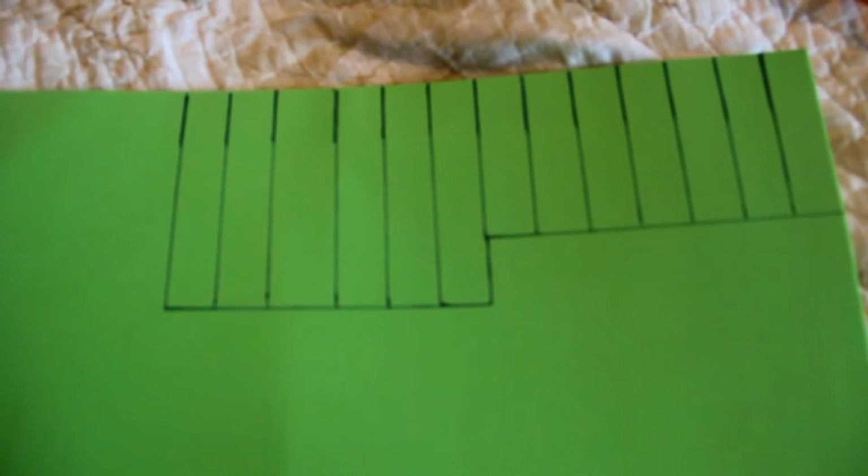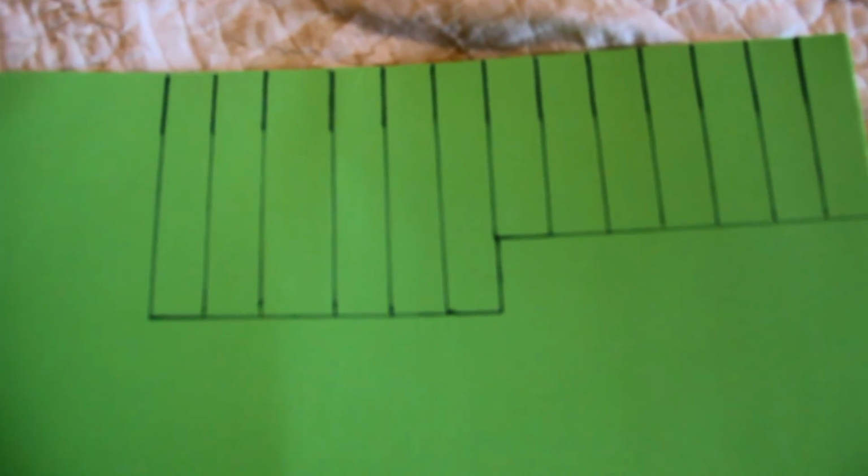Okay, so I just drew out some stems. Some of these are 3 inches and some are 4 inches, and they're all about 3/4 of an inch wide.